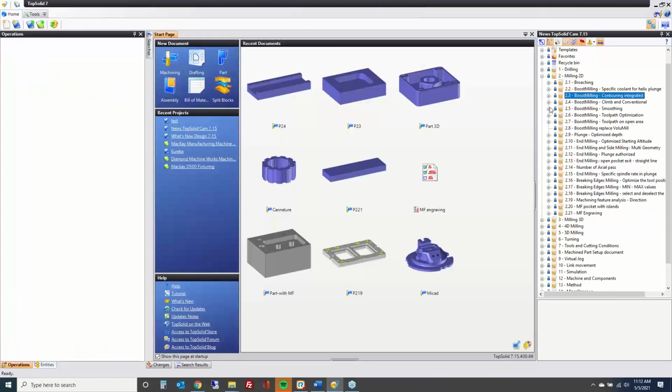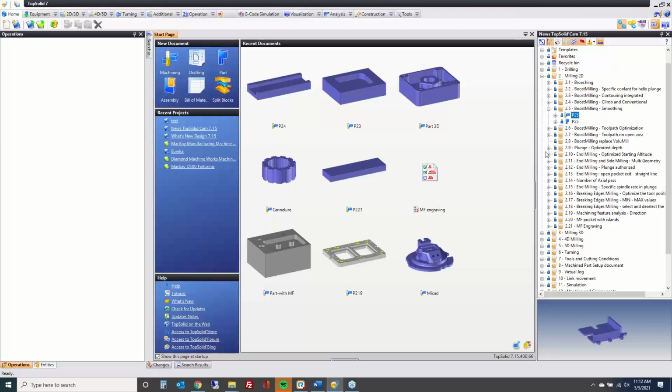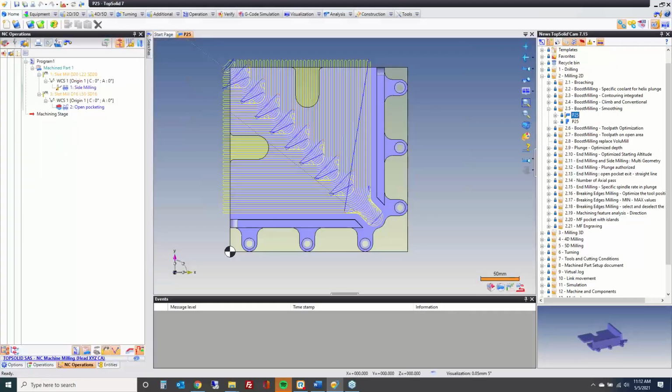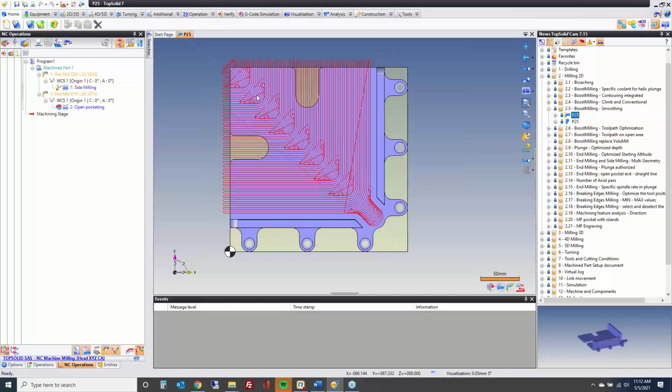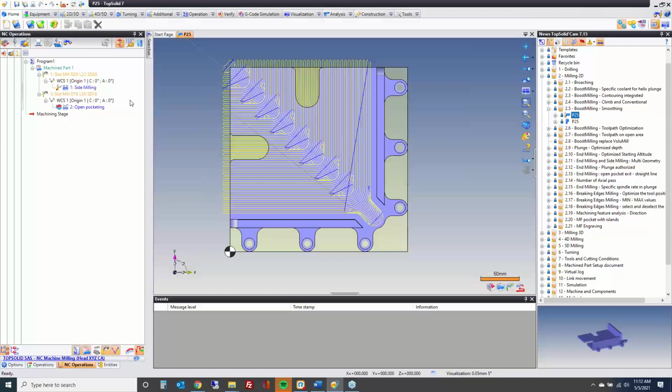Let's keep on going. Boost mill smoothing. So this is a new feature. This is available everywhere Boost is available, in end milling, in roughing, in 4-axis radial roughing. You now have the ability to smooth the tool path. The smoothing of the tool path makes it possible not to be parallel to the part. Currently, this is unsmoothed, and you can see that the tool path is relatively parallel to the part, and in these corners, it's nibbling into the corners to help keep things moving.